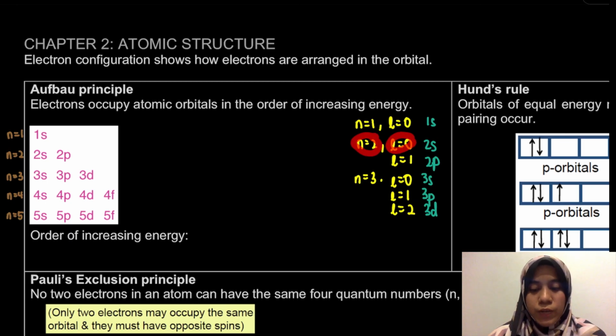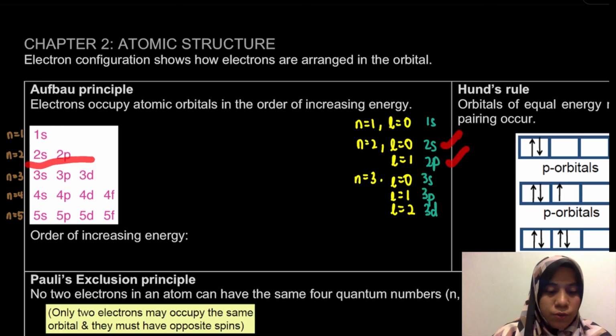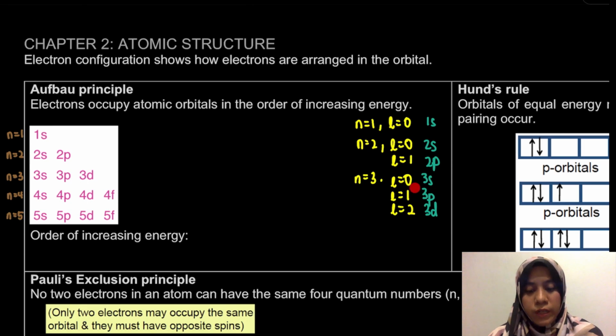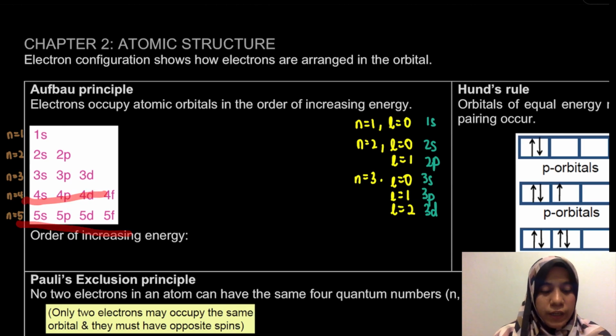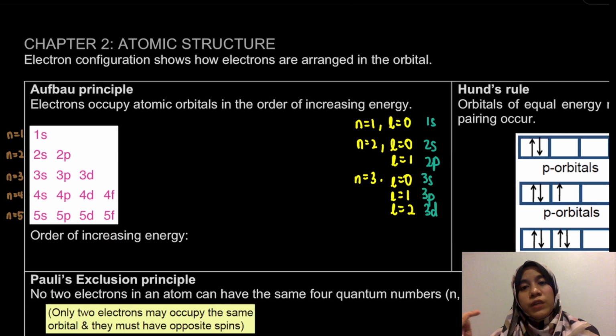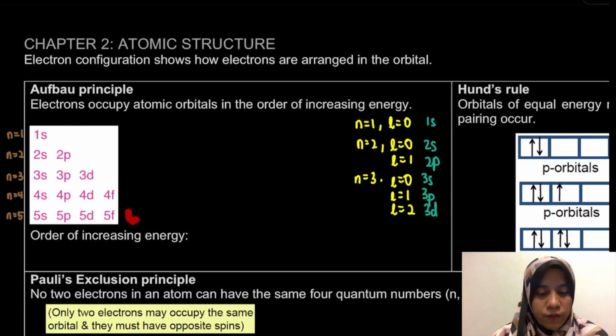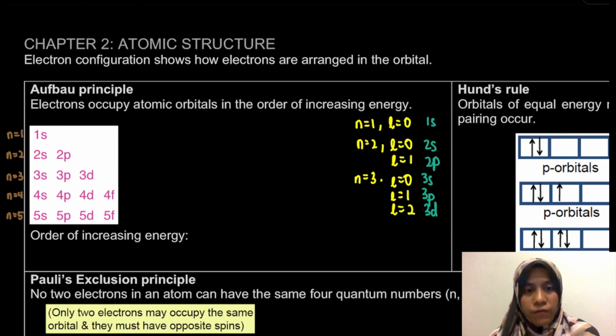When n is equal to 2, l could be equal to 0 and l could be equal to 1. So the possibilities when n equal to 2 are 2s and 2p. When n equal to 3, l could be 0, 1, 2, so we have the possibilities 3s, 3p, 3d. Here n equal to 3 and so on, n equal to 4 and n equal to 5. The maximum orbital we're going to learn is the f orbital, when l equal to 3. There is actually 5g as well, if I'm not mistaken, but for our purposes we're going to look at s, p, d particularly.